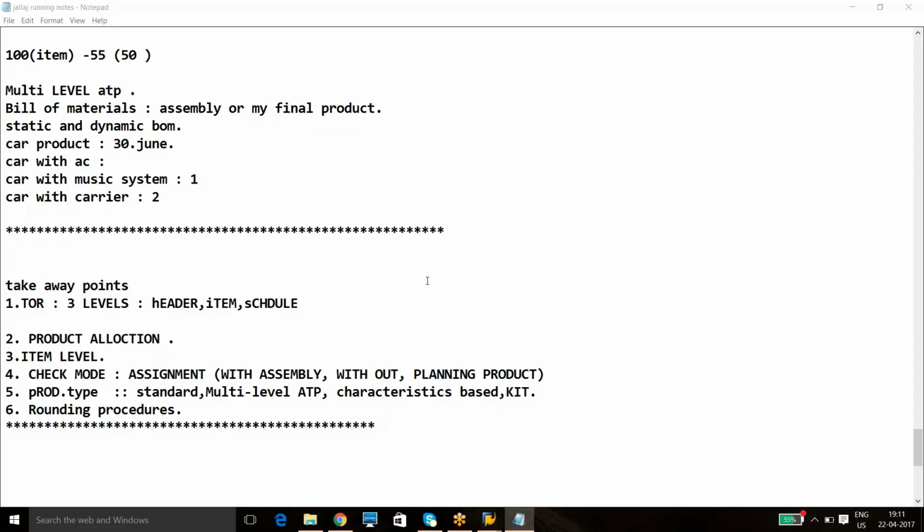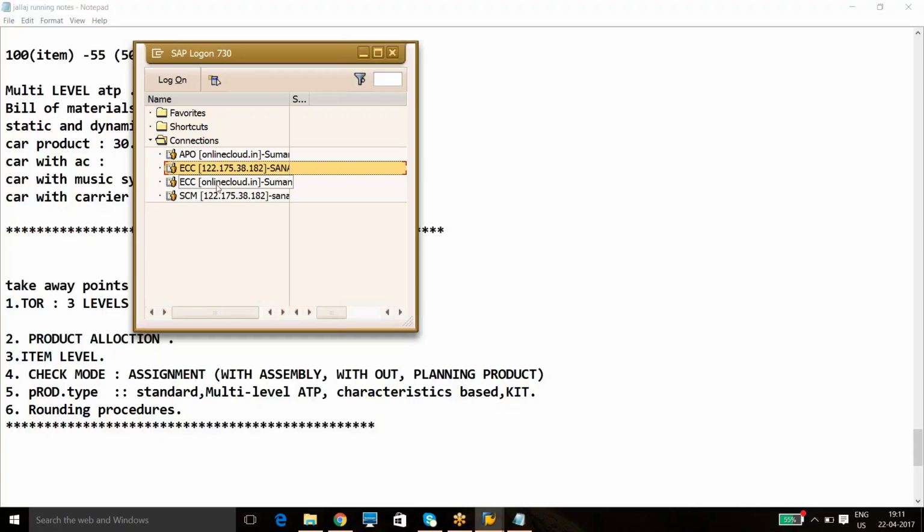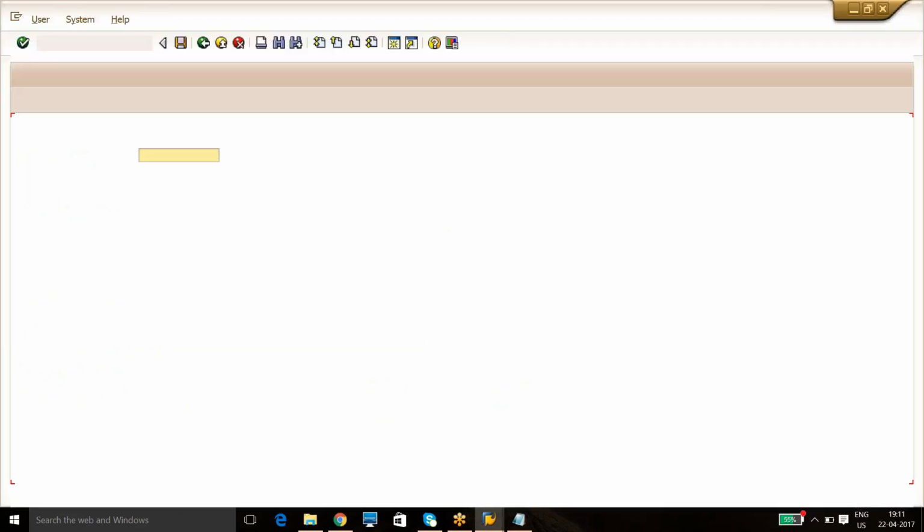Arvind, in the check mode we saw the assignment and production type. You explained it with an example, but can we see it practically in future?